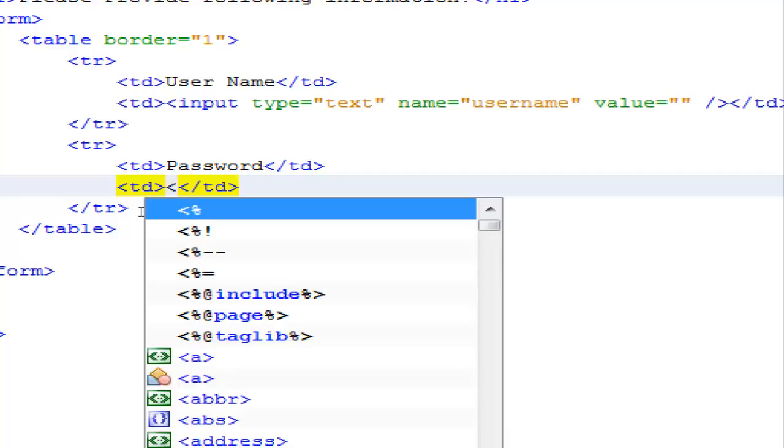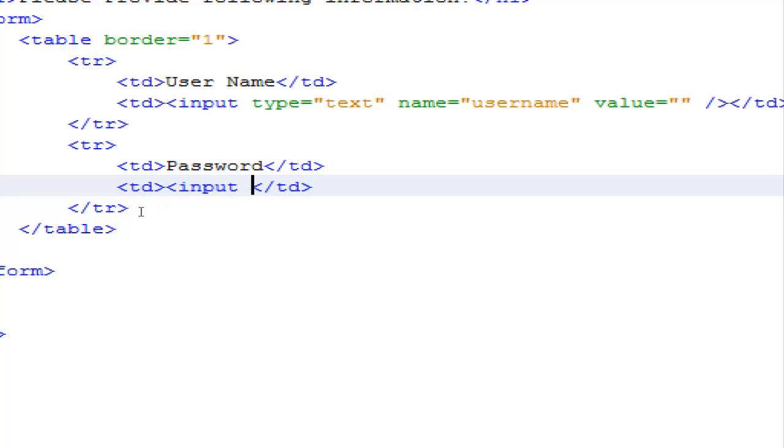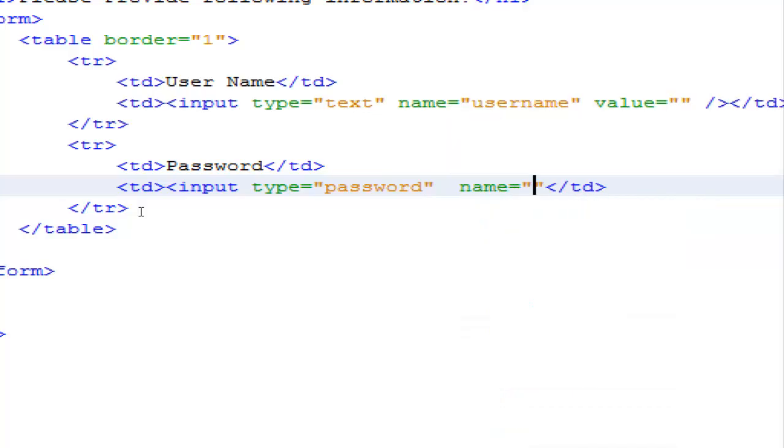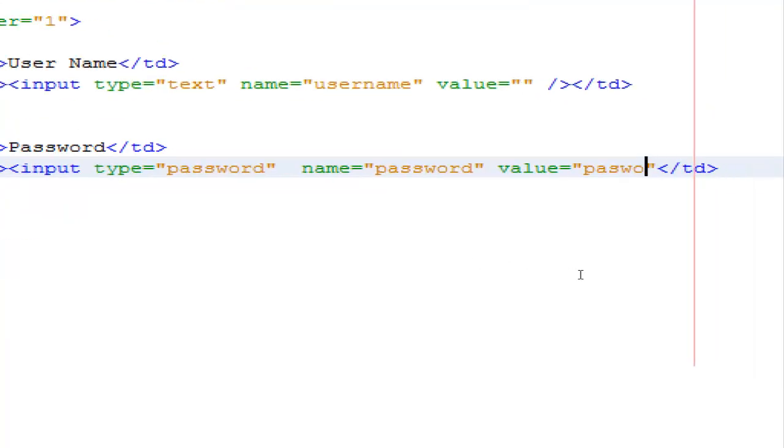So how am I going to get that thing? Again, it's an input. Type is password. It's not a text. If it's a text, it will show you the text that is typed. Password will not show the text. Name of it is password. Value is, oops, I don't want to type anything. Keep it blank.